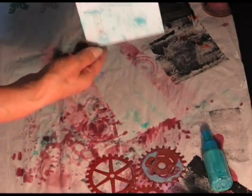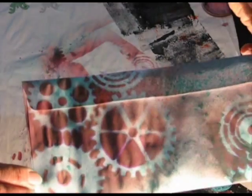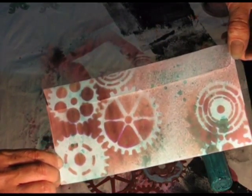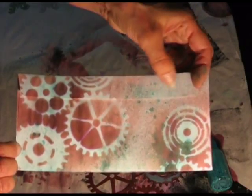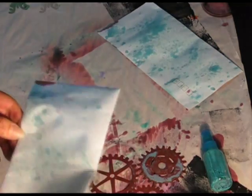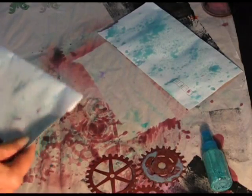Very pretty. You see this side? Might be a bit too dark. It's really nice how the two different colours have blended in the spattering. It's very pretty. Right, so I'll try this.